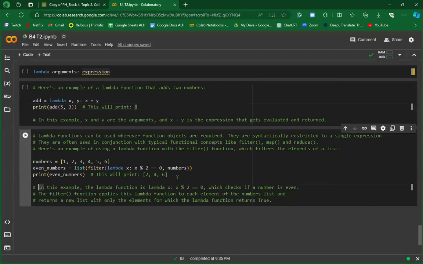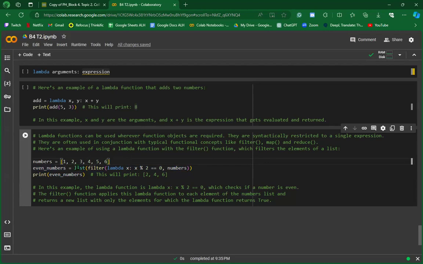which is this. So your numbers are 1, 2, 3, 4, 5, and 6. That is what defines numbers. So you're asking for the definition for even numbers.